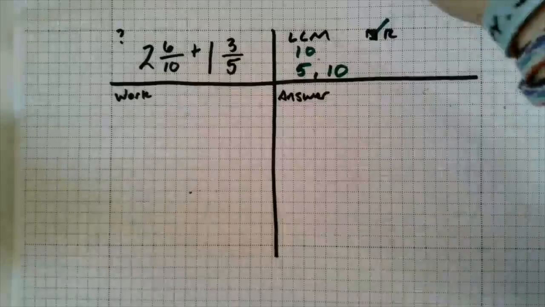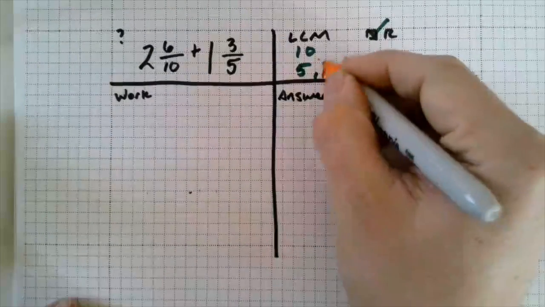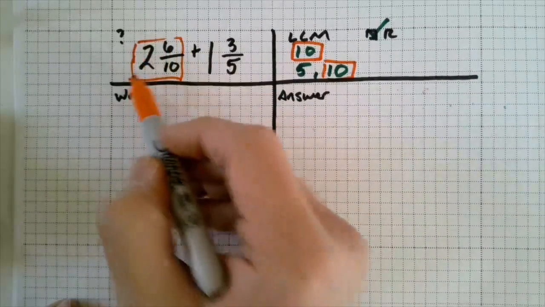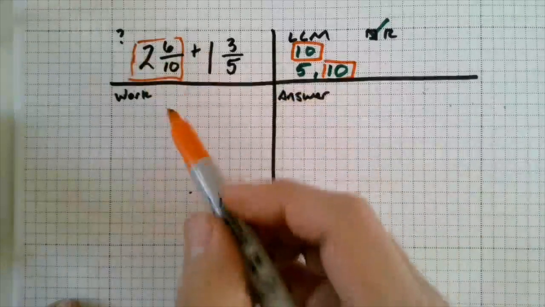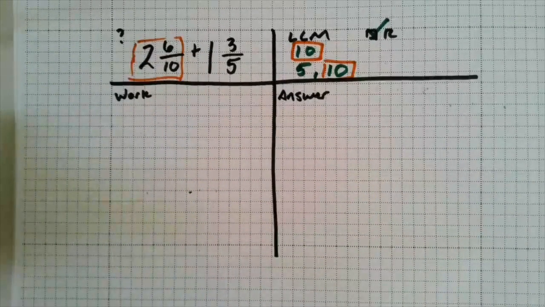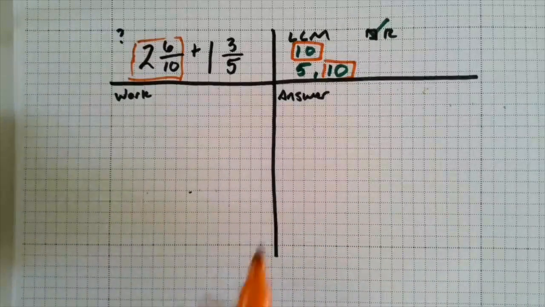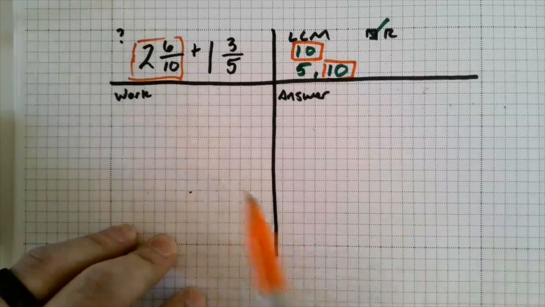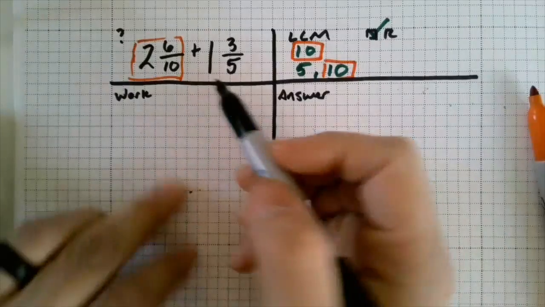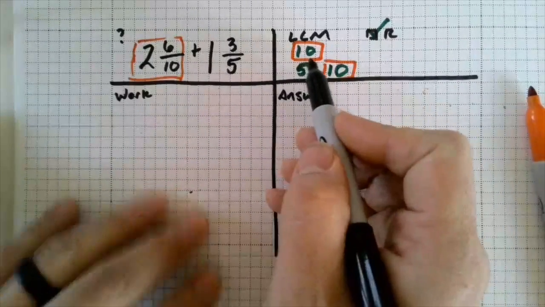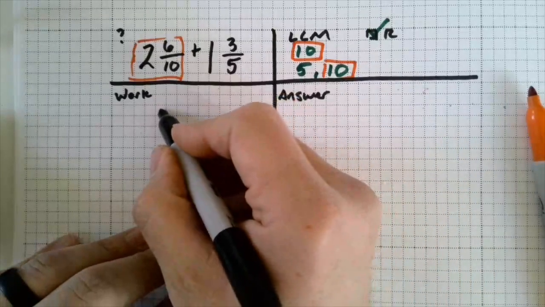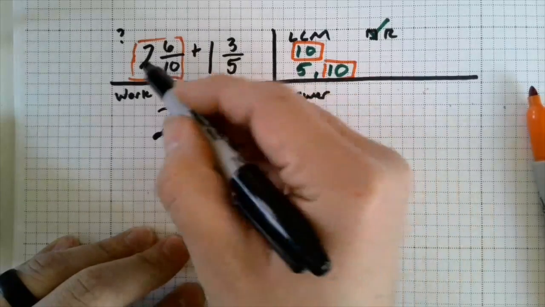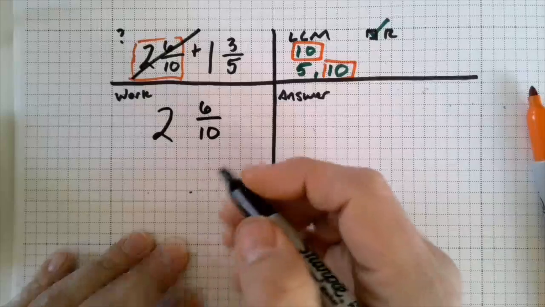And so then I told the students that when we go to rename these denominators with tenths, I'm going to box in, just kind of like circle the mixed number that I'm renaming, just so I don't confuse it with the other one or mix up the order. Because this one's on the left, it's going to go on the top. So let's go ahead and rename 2 and 6 tenths into tenths. And as I say that, you should be like, wait a minute, you don't have to. And you would be right. I don't have to. 2 and 6 tenths is already that common denominator. And then I just put a line through it saying, yeah, I'm done.